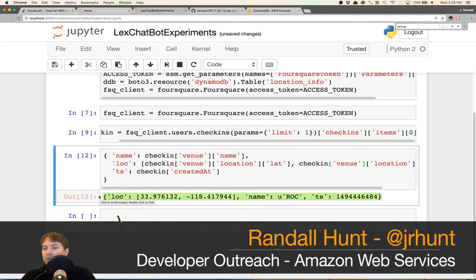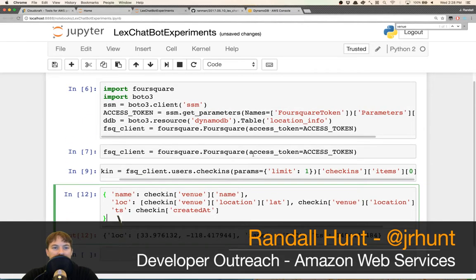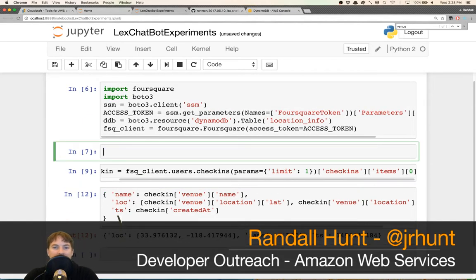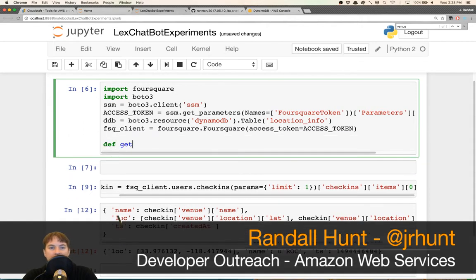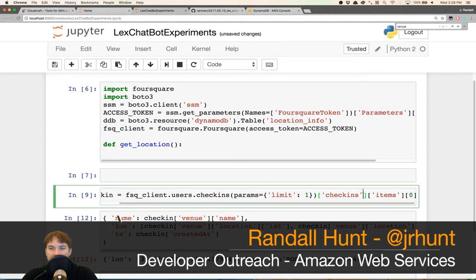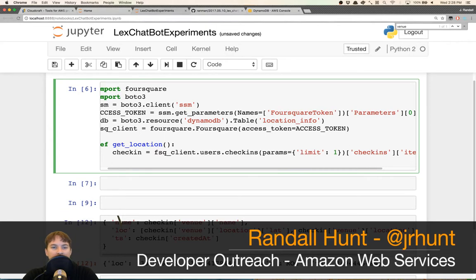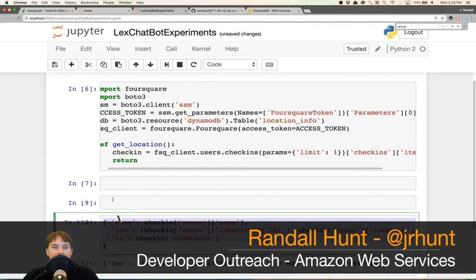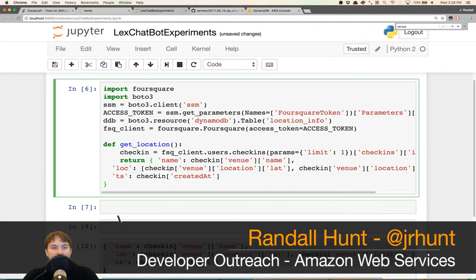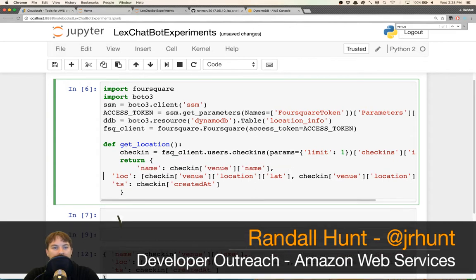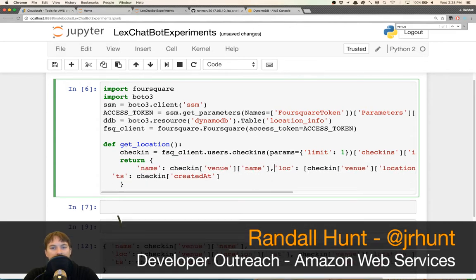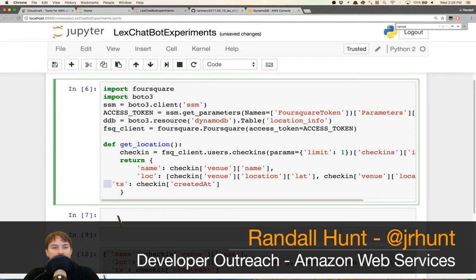And just to prove that this is working, we'll tie this all together. We'll create our little method here. Def get location. And we'll build in the caching and everything in just a second. So we'll take this, we'll put this here, and we'll say return this little shindig, but with better indentation. Don't program like I program.